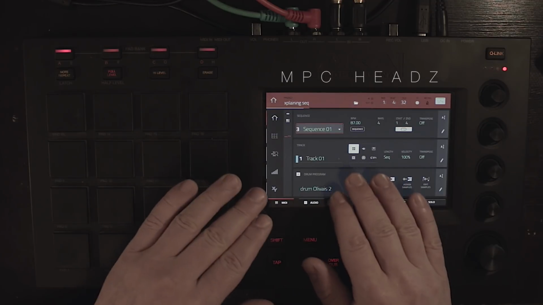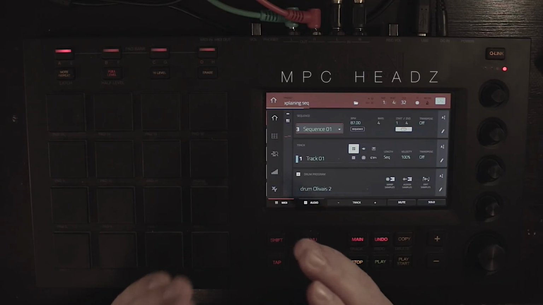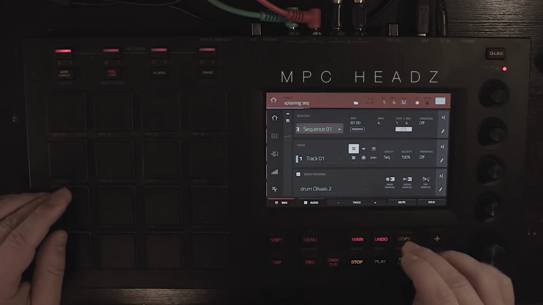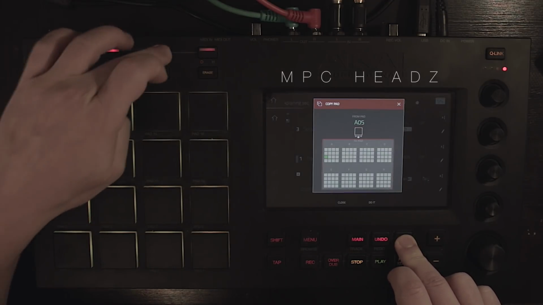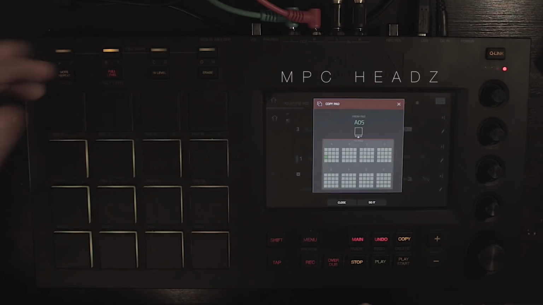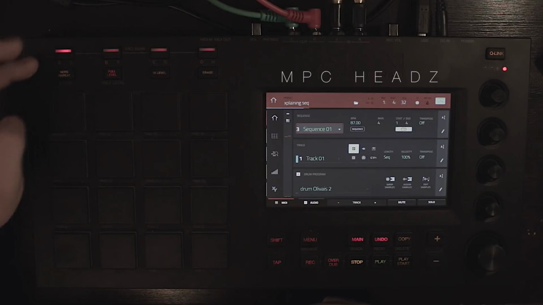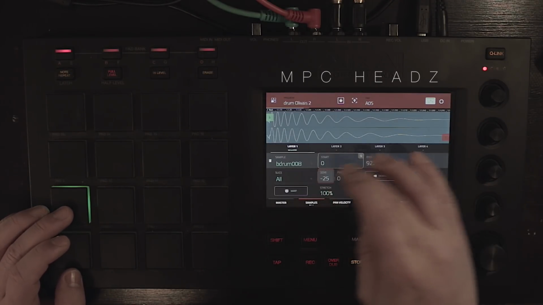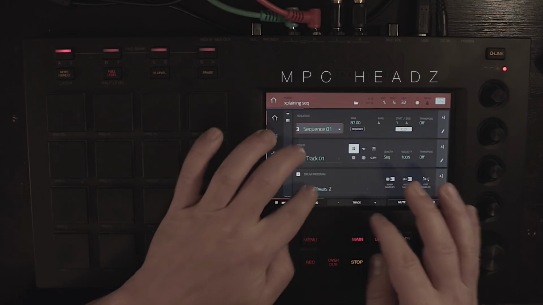Okay, and if you don't want that to happen, if you just want to edit something just for that sequence alone, what you can do is either copy the pad and put it somewhere else. Actually, I'm using all the pads except this one, so you can copy the pad. Let's put this back to where it was, so it's 0. Or you can copy the program.